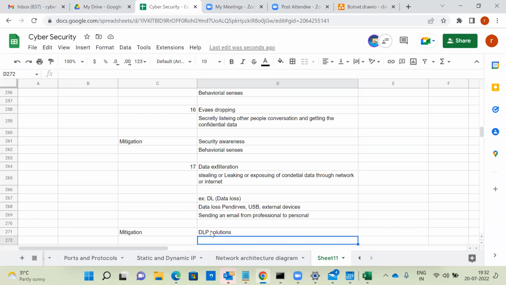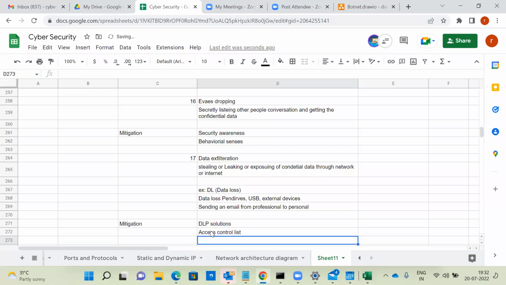So that's about one of the attacks. Next, we have to implement not only DLP control but also access control lists. Access control list meaning here, if we have sufficient control, whenever someone is trying to access something, whether we are blocking or allowing, whitelisting or blocklisting, we have to implement role-based access control.